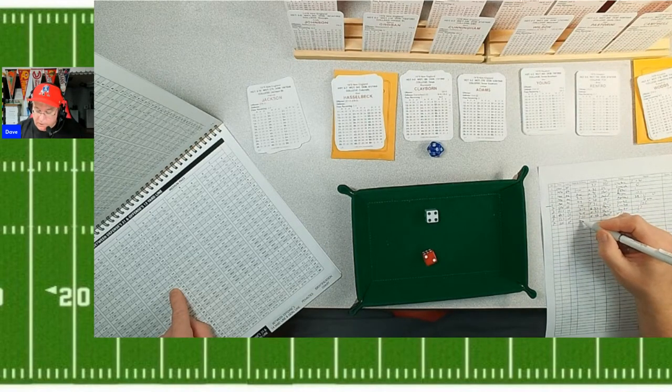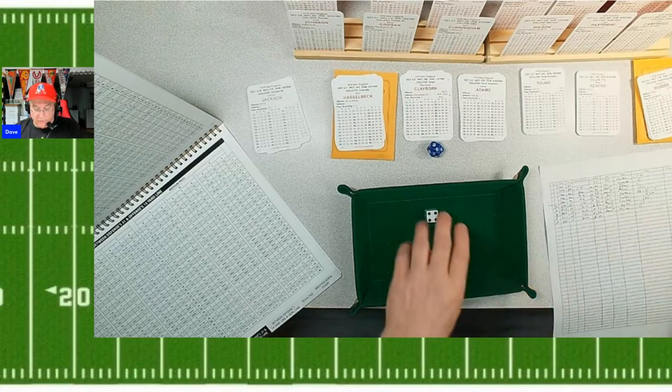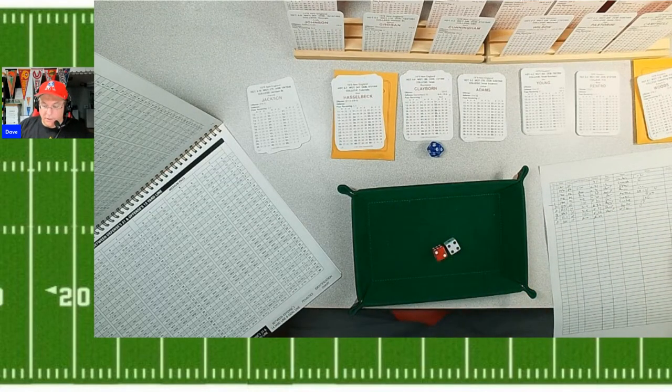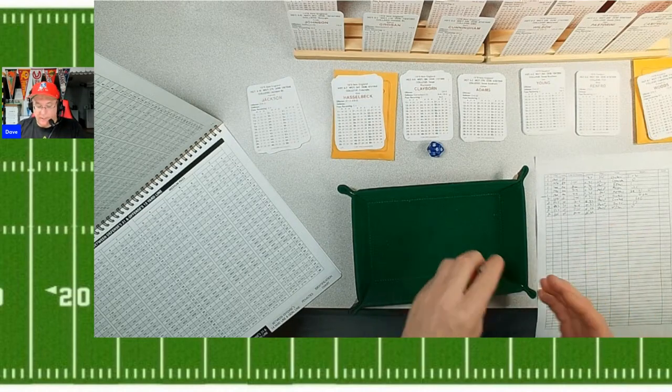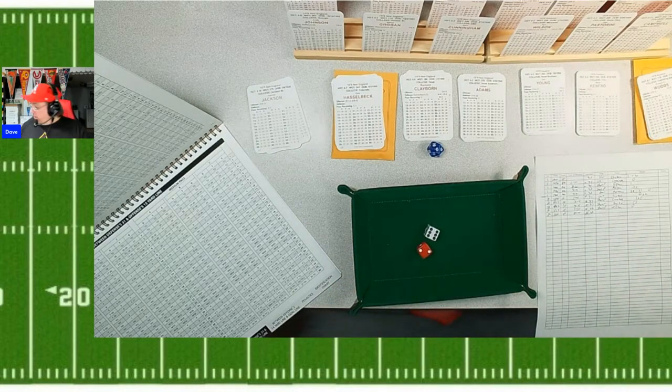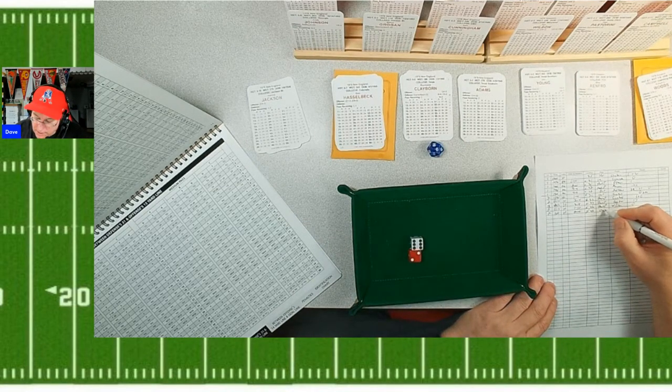So Houston, 2nd and 10 at the New England 46, and what do you want to do here? Let's go Earl Campbell outside run. How about that? And New England is going to be playing 26 here. They'll be playing deep. Yep, 2nd and 10. So they're playing deep, and we're going to go Campbell on the outside run. All righty. So we're going to go outside.